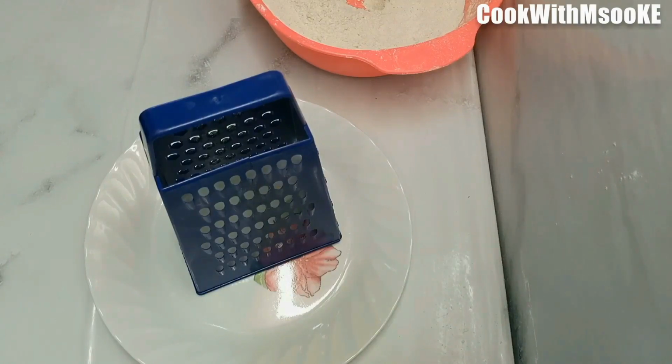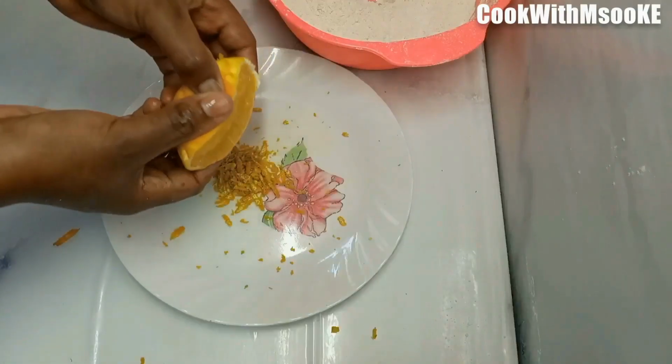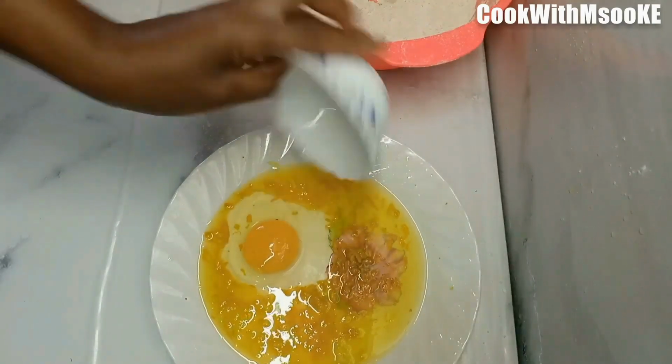At this point, start preparing the orange. Start off by grating the orange zest like you see, and after that cut the orange into 2 and squeeze out the juice from the orange. If you have a lemon squeezer, it works better.